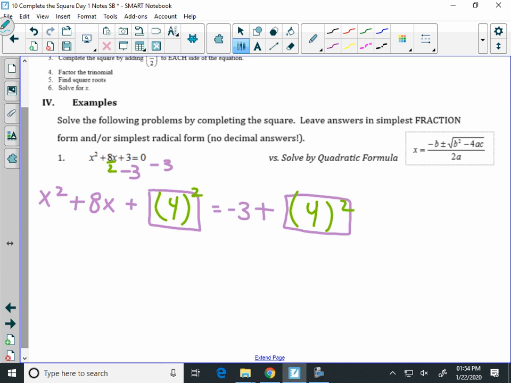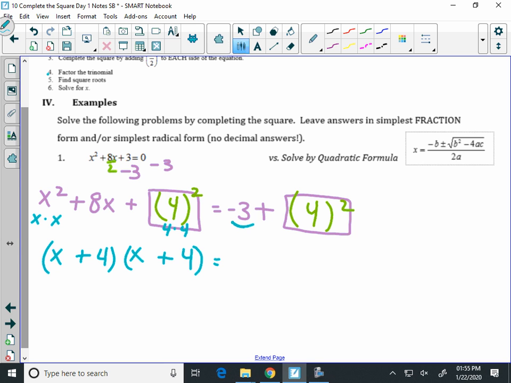Now it's saying in our steps to factor, but I have a way to cheat a little bit, a shortcut method to factoring. When we factor, we end up with 2 parentheses. How many x's do we have in the front? Because it's x times x, right? We're just going to separate those x's, in each parenthesis, because the x squared is the front. How many 4's do we have? 2, right? Because it's 4 squared. 4 times 4 is 4 squared. Well, we can separate those 4's. Each parenthesis gets a 4. And they're positive 4, so each parenthesis is going to be a plus sign. Just a little shortcut there.